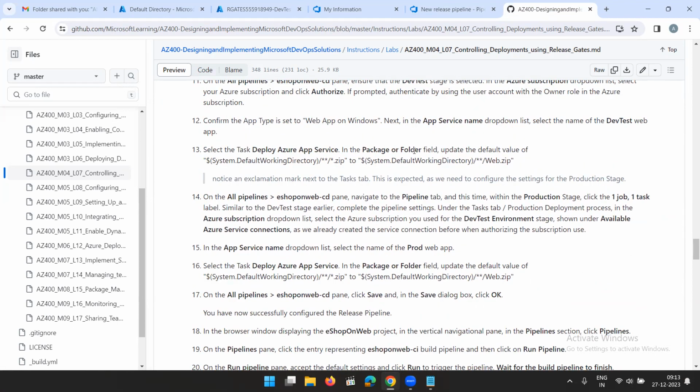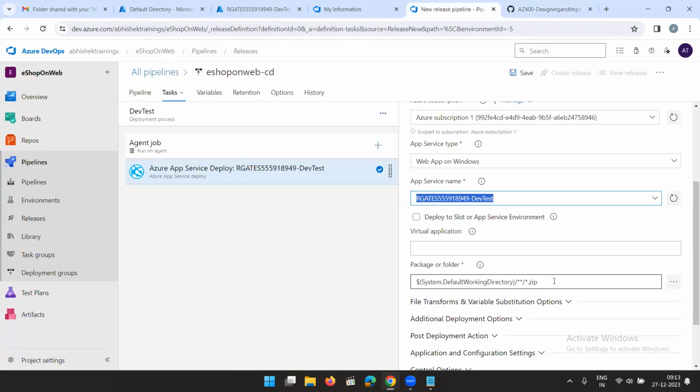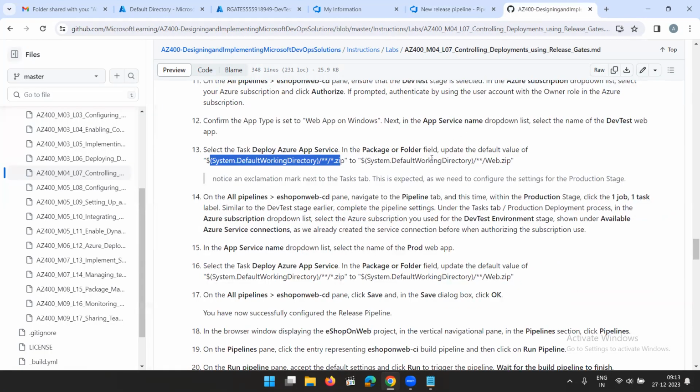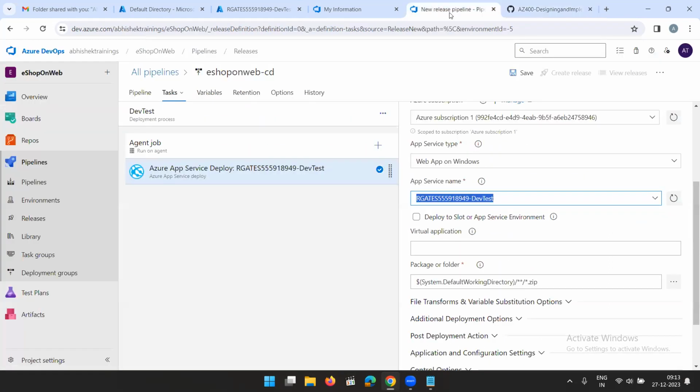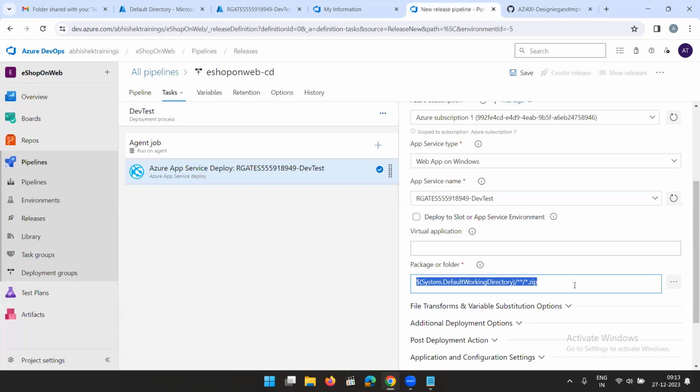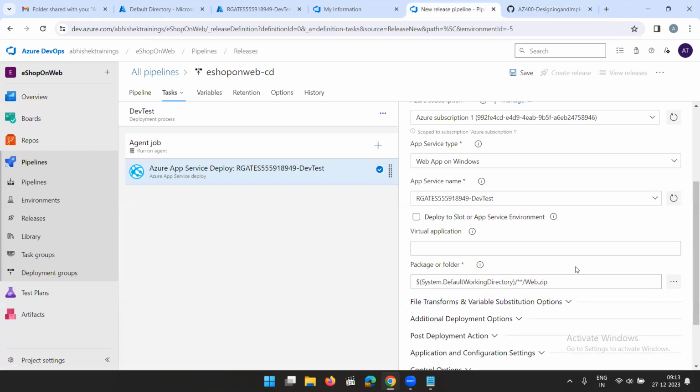In the package or folder field, update the default value of system working directory zip to this. Now there must be a value over there. Package or folder is the value. You have to replace that value. Update the default value to this one, web.zip, like this.